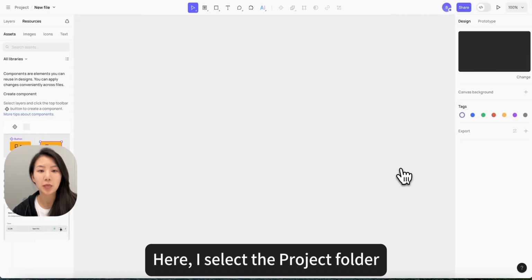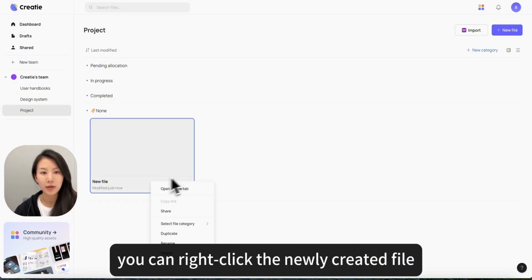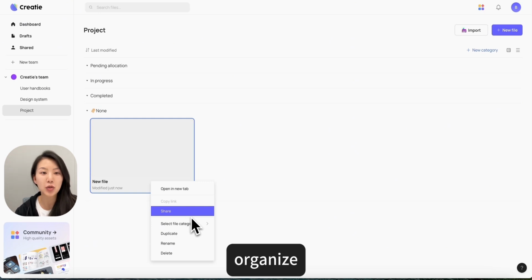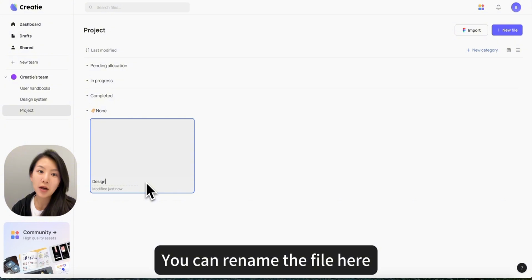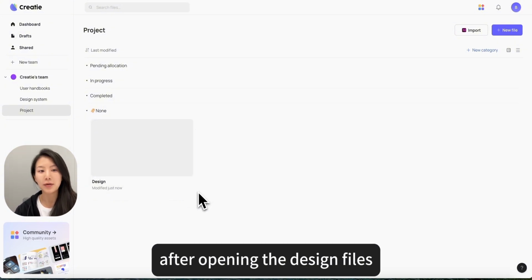Here, I selected the project folder, which means the design file will be created under this project. In your project dashboard, you can right-click the newly created file and take actions such as share, organize, duplicate, rename, or delete. You can rename the file here or change it in the upper left after opening the design file.